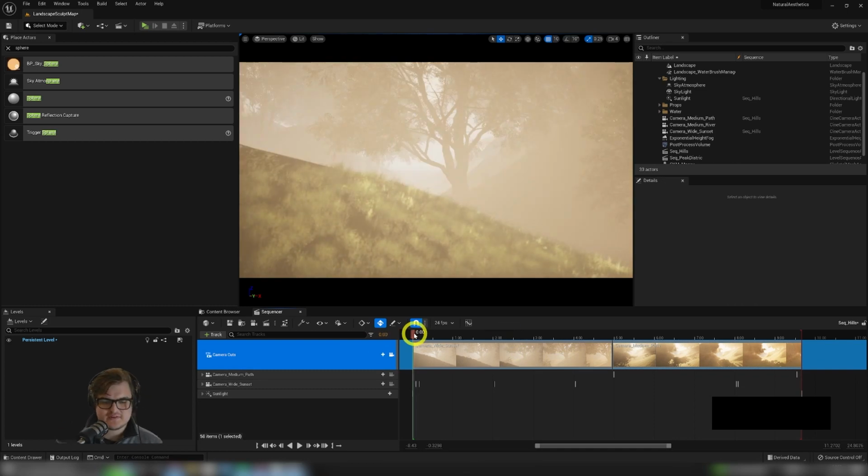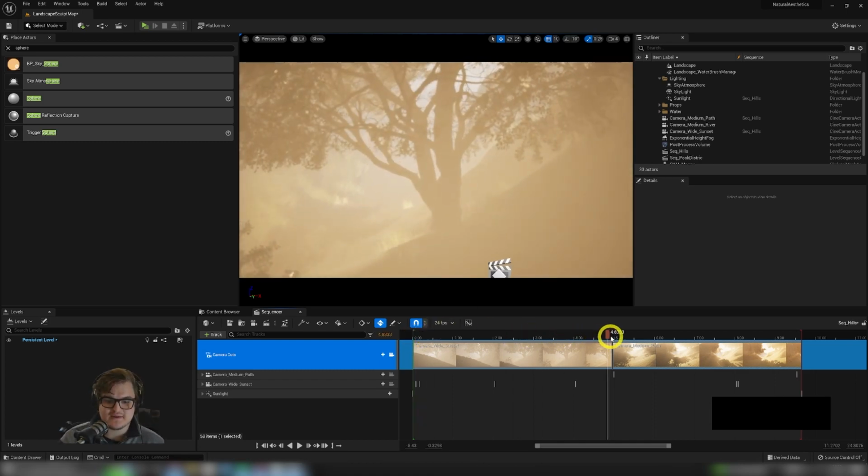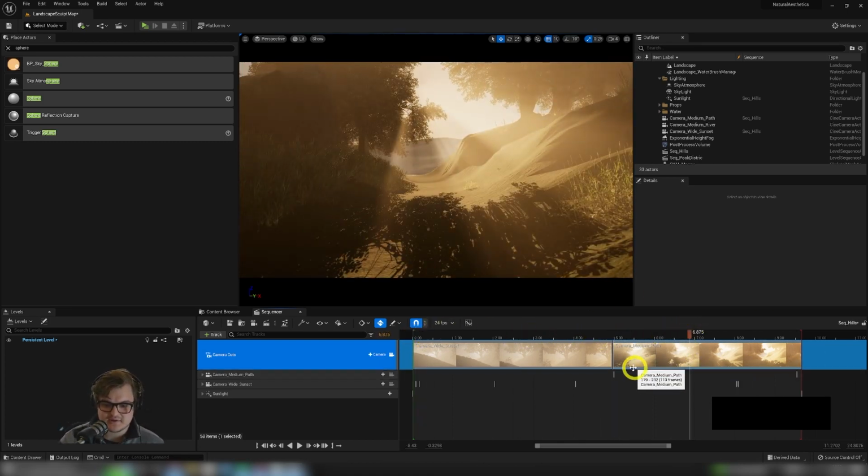It's a small distinction, but one to be aware of, in that you can't move the camera while this camera cuts icon is active. But what you can do is preview what your sequence looks like. So if I press play now, it's going to run through and show me exactly what the sequence looks like with my camera cuts that I've set up.